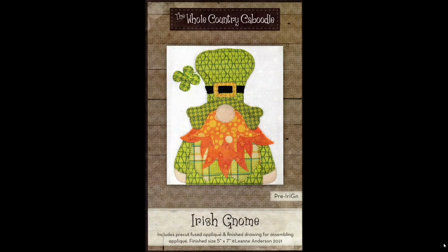Now, this one is an Irish gnome, and I'm assuming this would be very appropriate for the month of March for St. Paddy's Day. And so I ordered it. Now I don't do a lot of applique, but I do enjoy doing it every now and then. And this little block looks very easy. One of the things that makes this block really easy is that all of the pieces have already come pre-cut out. They're laser cut. And on top of that, they are backed with a fusible webbing. So it should be a very easy project to lay it down on a block of fabric and stitch around it, and you've got the block done.